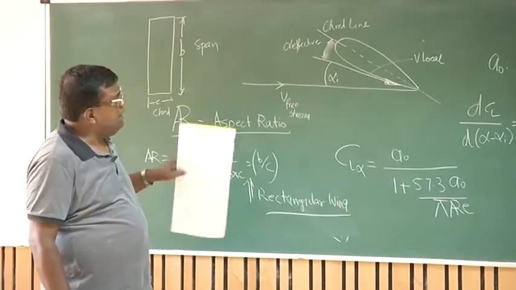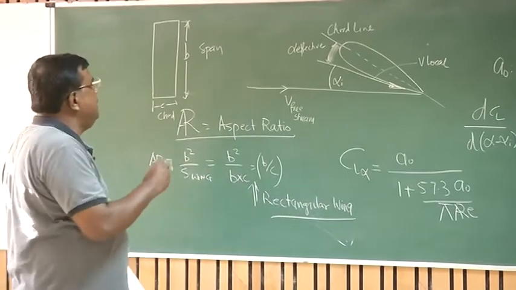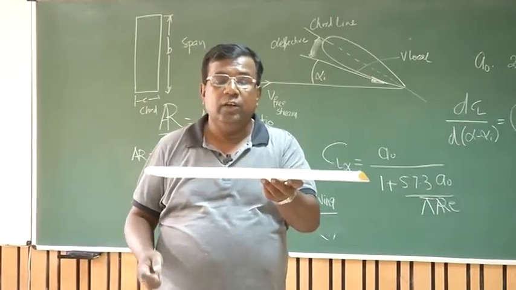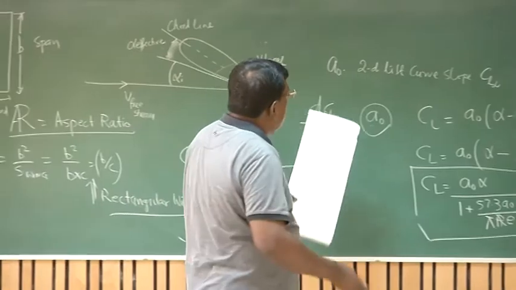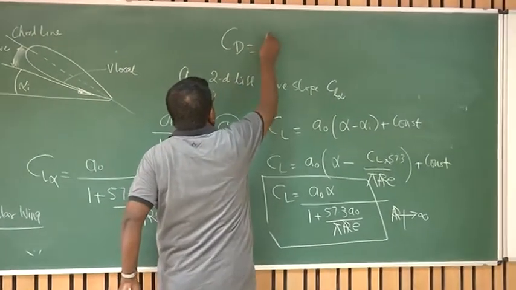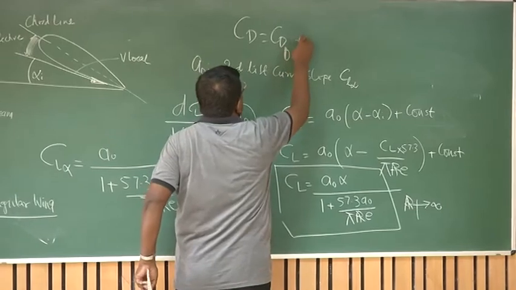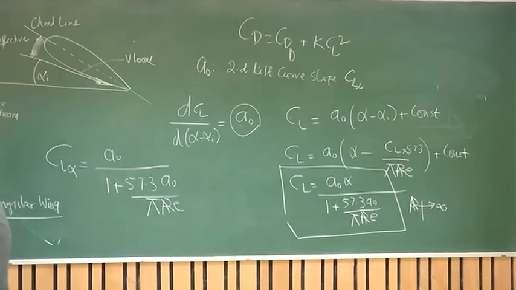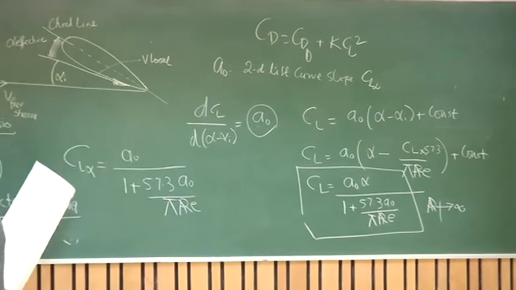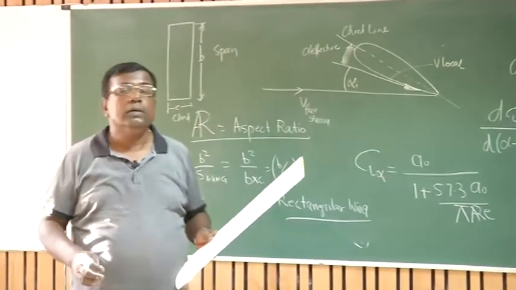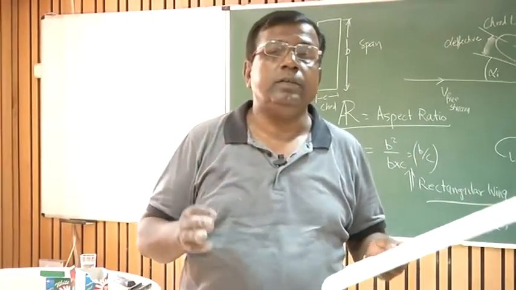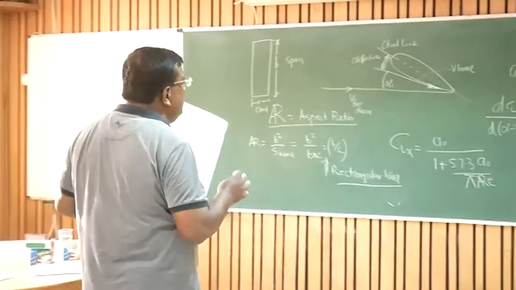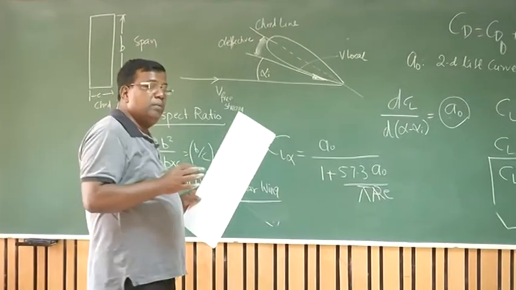So in a nutshell, the whole effort here is towards making one thing very clear: if you have a finite wing, it will give induced drag, and because of induced drag, your drag coefficient will have CD parasite, or zero lift drag, plus K CL square. This typically follows a parabolic form, and also the lift curve slope, or CL alpha, of the wing will reduce as compared to the CL alpha of the aerofoil. If you understand this, then we have understood the minimum required for using this concept in performance analysis.